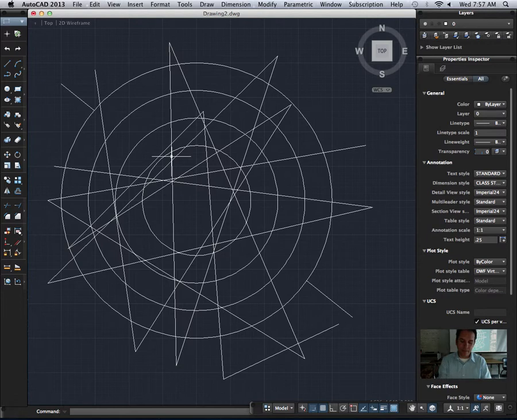So if I want to do that a little bit cleaner, I'll do it again here. I'm going to type in my trim command, and then this time I'll actually select my cutting edges being this point and this point. And then after hitting enter again, now it's asking me my trim options here. So you can see here I'm still in my trim command, and then these are all my variations of the trim that are available to me.